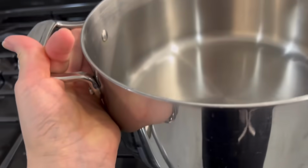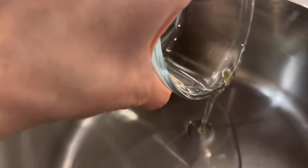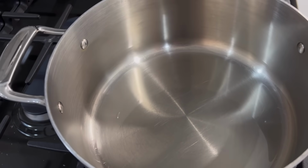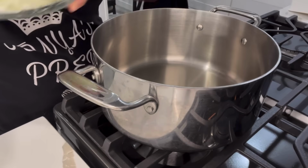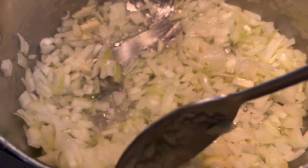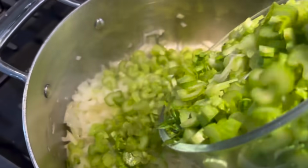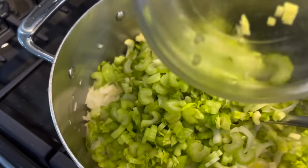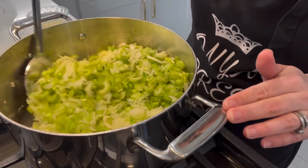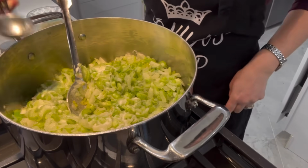I place a 5-quart soup pot on the stove and add in about 3 tablespoons of oil. I'm using avocado oil here. Once that's heated up, I'm going to be adding in the onions and saute that for 2 to 3 minutes. Celery goes in next, and at this point I season the soup with about 2 teaspoons of salt, but of course you can season it to your liking and to your preference. You could add more, you could add less.